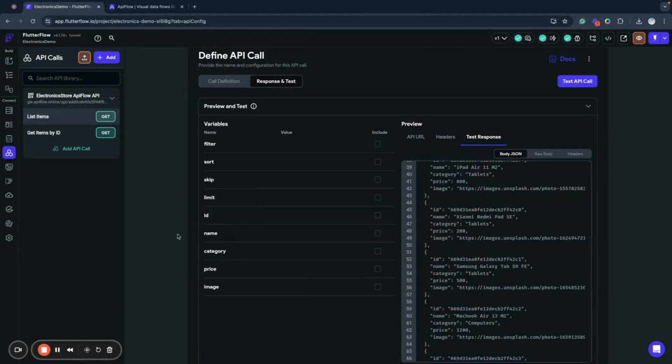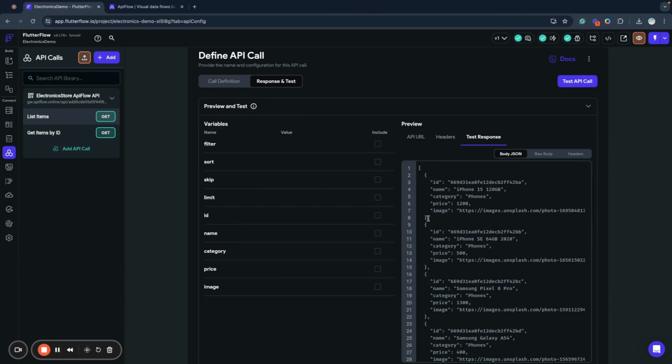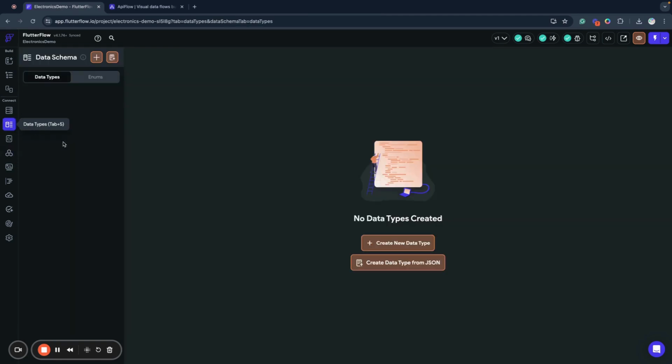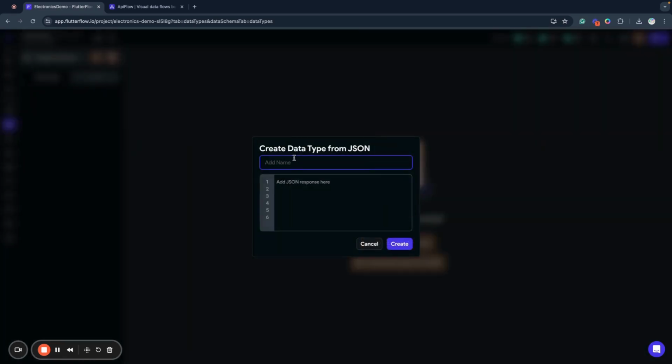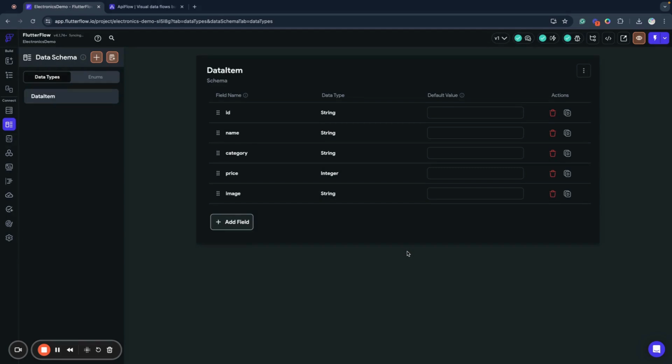What we will do now, we will start building logic of our application, and to start integrate API with our application, we will first of all create data type for our database, and we will go to data types. I copied one item from my response from my API, and I will call it data item, and we'll paste this JSON here, so it will create a data type for me.